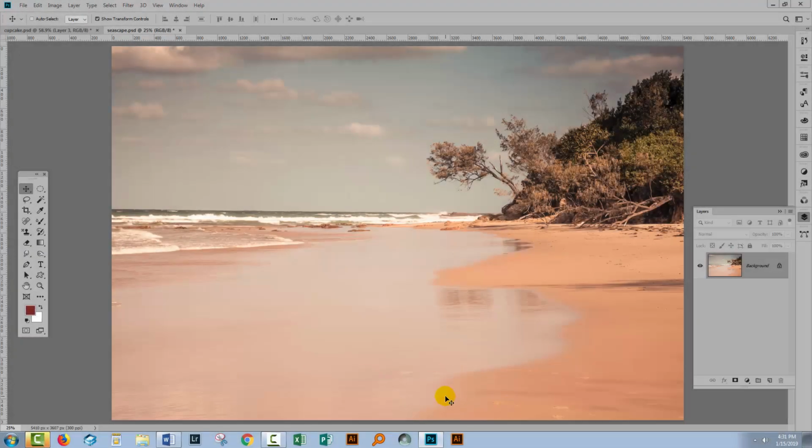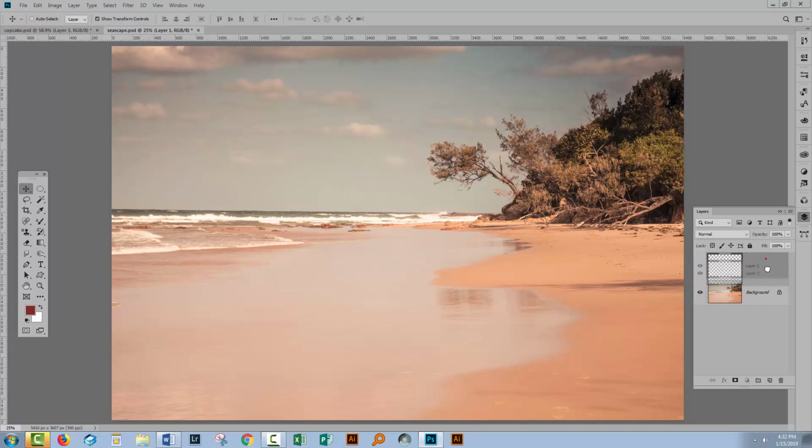The second way of using the mixer brush is to do something like painting a photograph. So I've got a photograph open here. You can add a brand new layer to the image and paint on that layer, but you might find that there's a lag because you'll be using the sample all layers and Photoshop will be sampling data from this layer to paint on this layer.